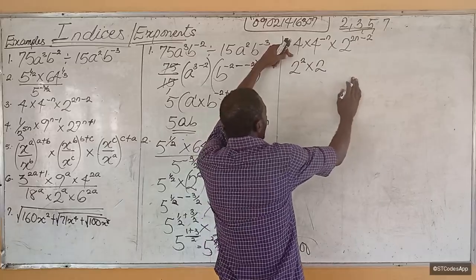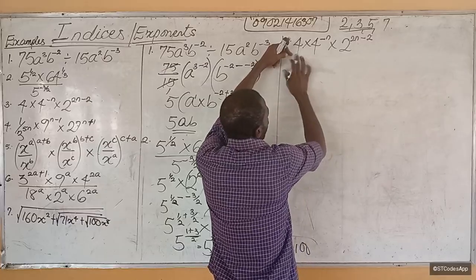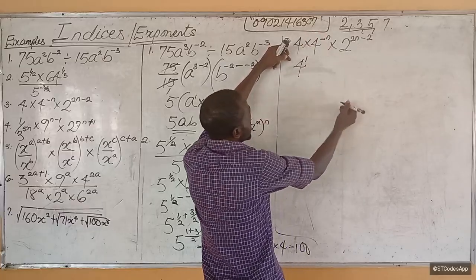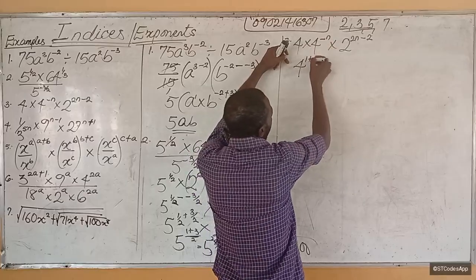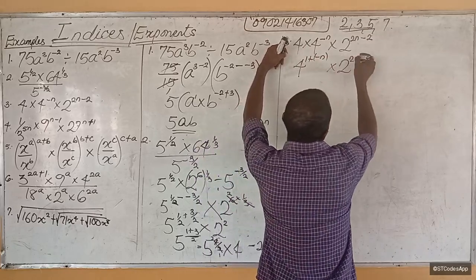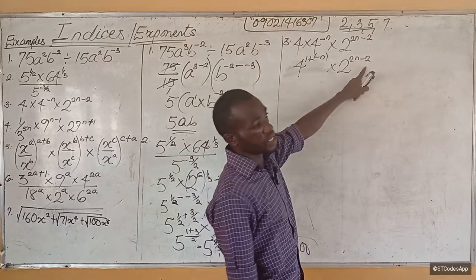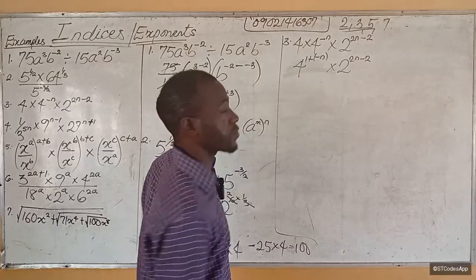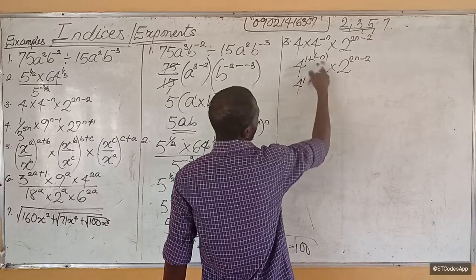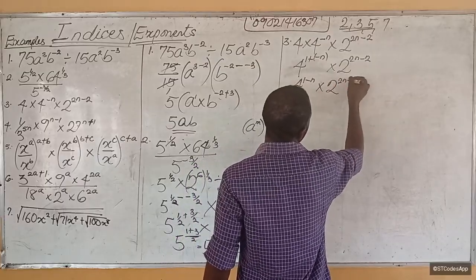But of course, you wouldn't even need to do that. Do you know why? Because these are already the same. So since they are the same, you can easily just say 4 times 4, pick one 4 raised to power. What's the power of 4 here? 1, right? Multiplication of base means addition of the power, plus minus n. Is it clear? Then multiplied by 2 raised to power 2n minus 2. I'll teach you how to simplify this when I get to exponential equations. So this becomes 4 raised to power 1 plus minus n multiplied by 2 raised to power 2n minus 2.